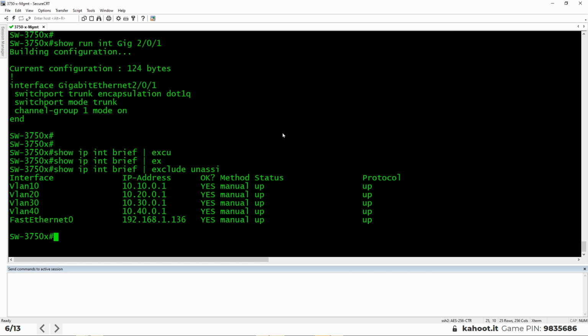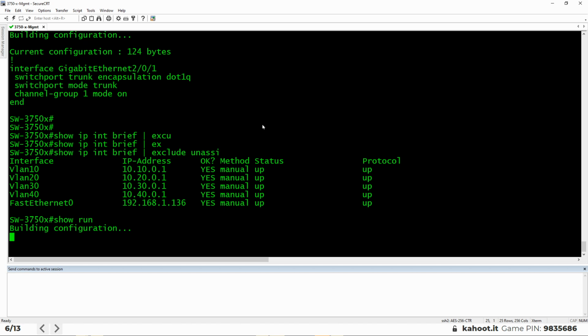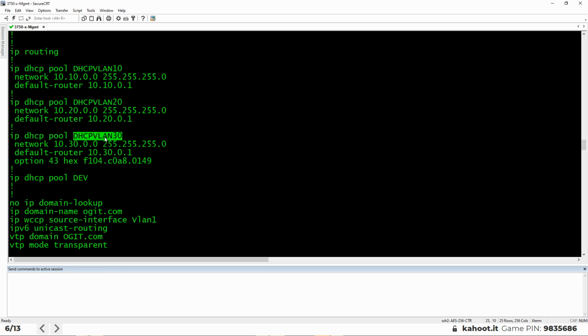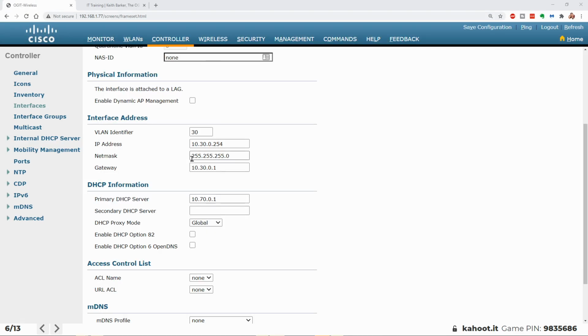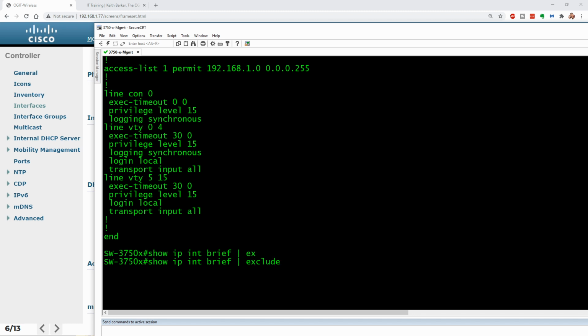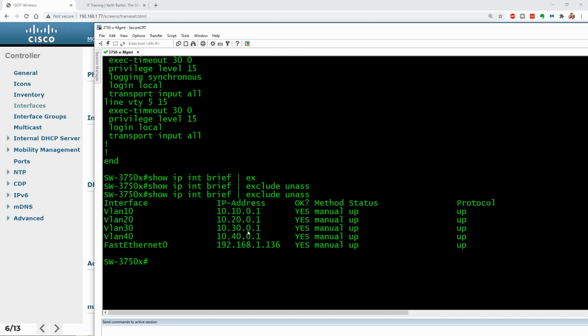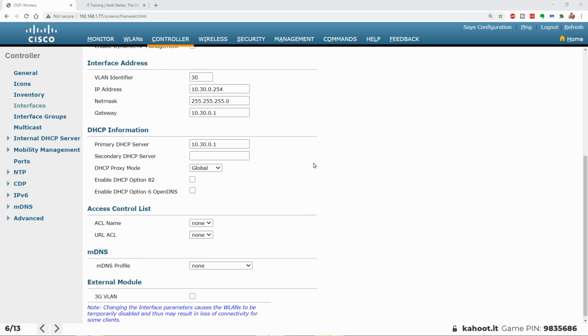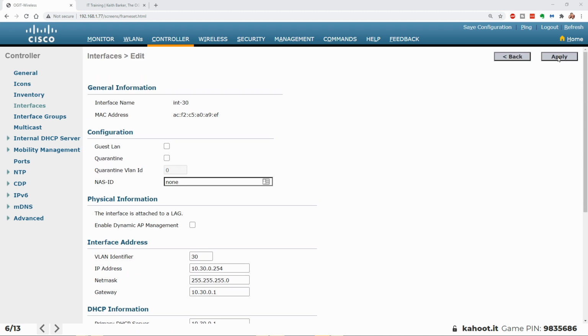All right, so let's take a quick look. I have a pool. Let's do a show run. Let me just verify I have a DHCP server for somebody, and then we'll use that VLAN. Oh, there we go. Oh, okay. We have a pool for VLAN 30. That's great. So let me just modify the wireless config real quick, and we'll make it work. I'm going to say the primary DHCP server is 10.30.0.1, which, let me verify that real quick. I'm just excluding unassigned addresses so we don't have to look at all of them. 10.30.0.1, yep, and we have a DHCP pool on that multi-layer switch. Great. So with this in place, I'm going to click on apply.